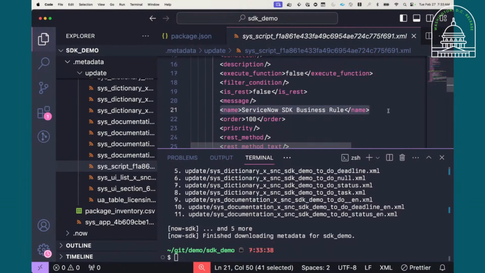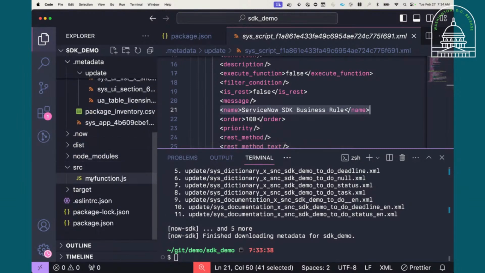So now we start to get a feel for this: I can do work locally on my machine. I'm probably writing and editing JavaScript files locally in this source folder, because this is a great interface for writing code. Then I'm pushing it up to the instance. And when I'm doing things on the instance, like updating my table definitions, I can run a fetch and that'll pull those changes back down again, and my source code always stays up to date. So if I checked this into Git, someone else could pull it down and they'd have all the same state of the application that I have here.